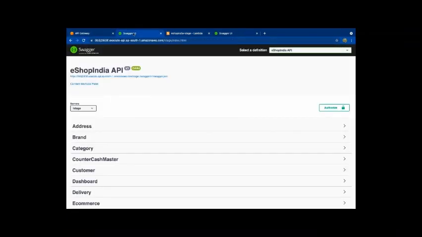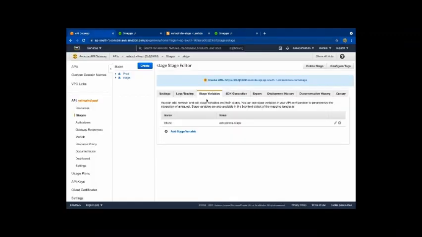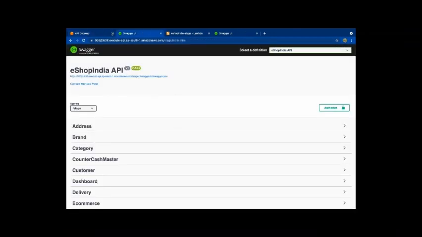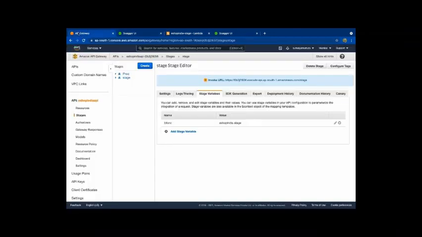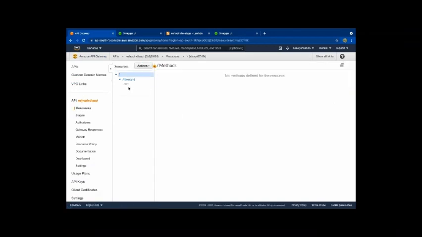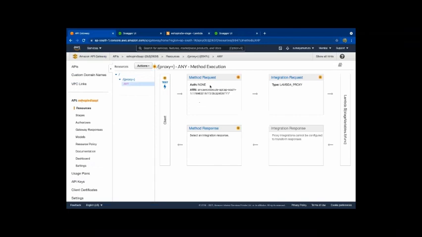So there will be no changes in this, but based on that it will bring the data. The second thing is how to test this Lambda function. Either Swagger is there, if you have configured Swagger. If not, then you have a provision over here also in resources. You can set which Lambda function you want to test. For example, I have JWT token implemented here as well, but we have some non-secured APIs as well, so I'll try to show you one of them.